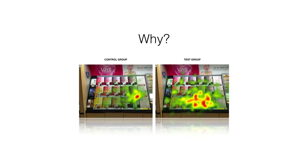In one example, as you can see here on the screen, we studied how people were behaving inside the store. And we were using mobile eye tracking to track where people were looking while they were in the store. One group was exposed to a particular ad prior to entering the store, and another group did not see that particular ad. What we saw was that, first of all, the control group had a certain amount of purchase towards a particular paint brand, while those who were exposed to a brand for a particular paint had much higher levels of purchasing that particular paint.